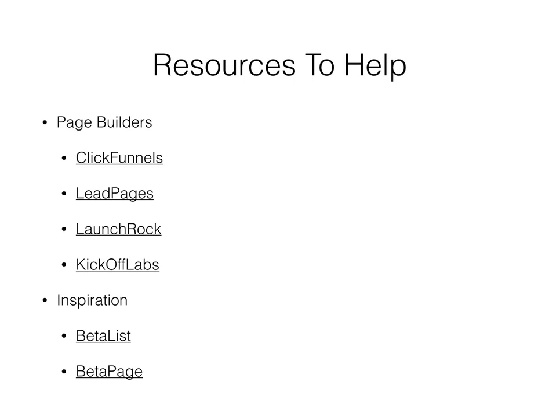BetaList inevitably has at least half a dozen, if not more, betas that are currently going on where you can take a look at what they're doing and pull inspiration from their copy, pull inspiration from how they have things laid out. And another great site is Beta Page, literally just a directory of beta websites. Pretty simple, pretty straightforward. They don't categorize as well, but they have a lot in there to search from.